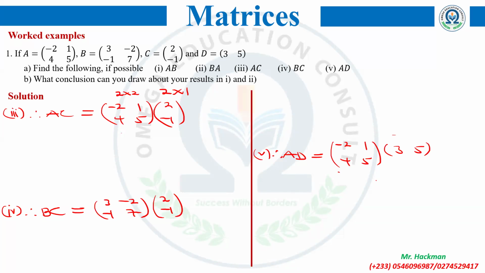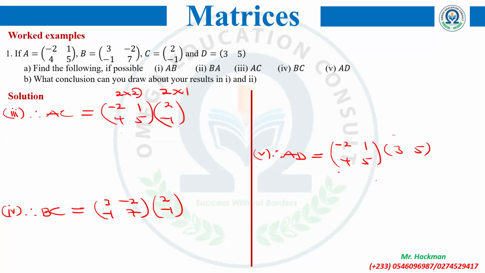Yes, the multiplication will be possible. What will be the order of the product? Your result will be a 2 by 2 matrix times a 2 by 1 matrix, so it will be 2 by 1. No one should get it wrong, but you've gone beyond this one. This should be a bonus question by now.